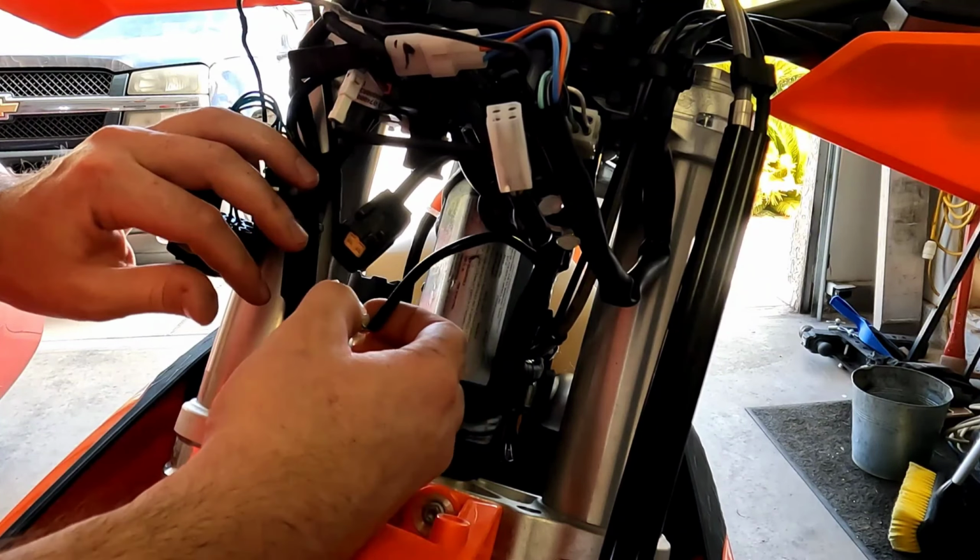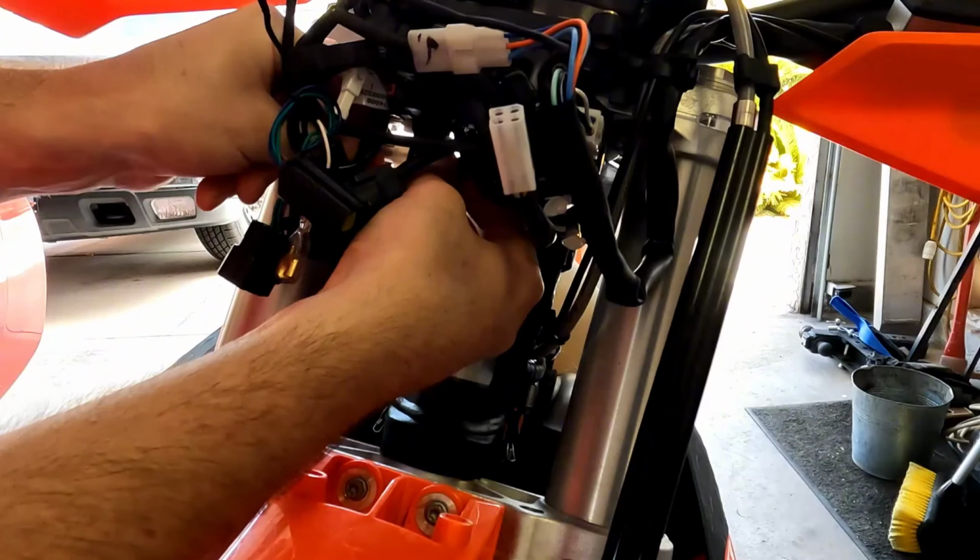But anyways, I'm going to disconnect it because what I need to do, there's another one of those holders, which is great that KTM made these, but for some reason the tech was having a bad day or whatever. I'm going to get that routed up in there. Boom, that pops right in there. Then I can take that other connector, put it back.